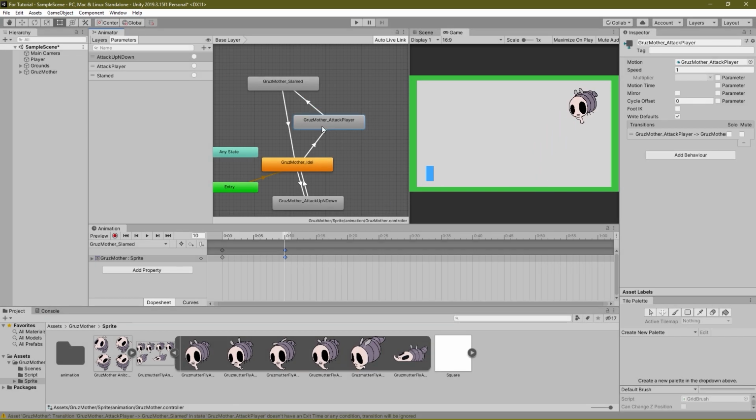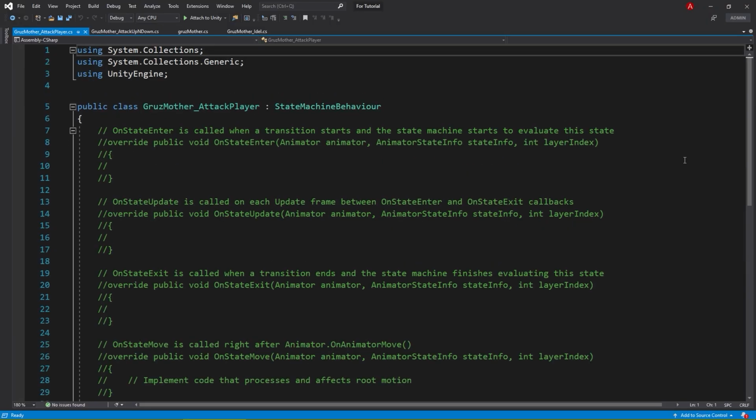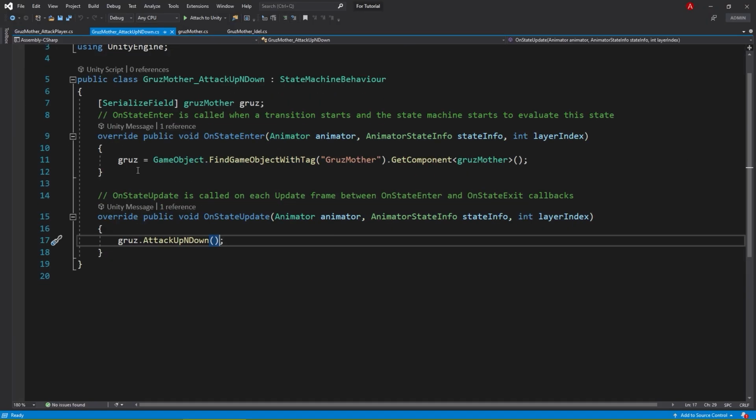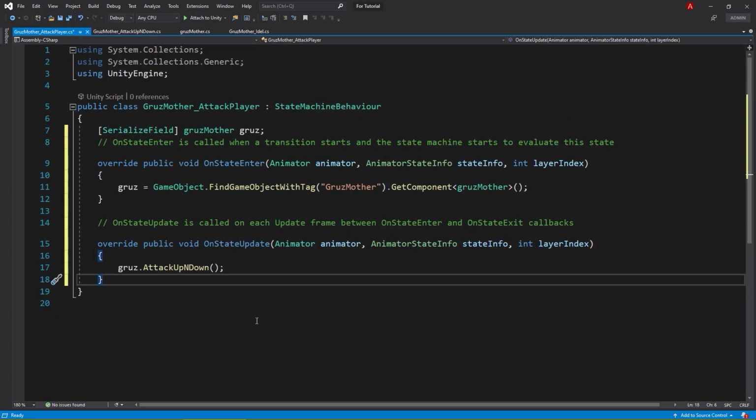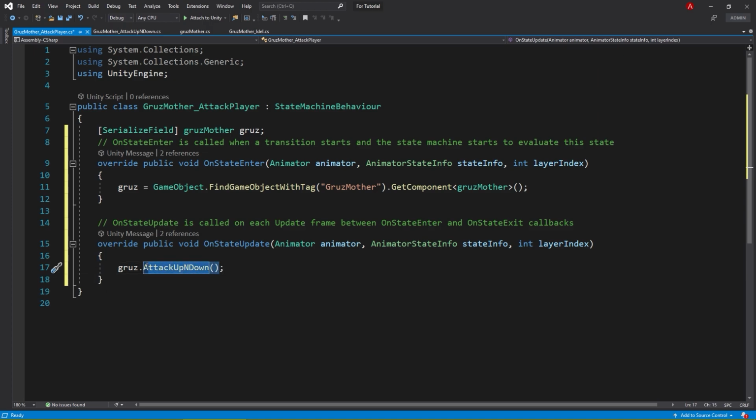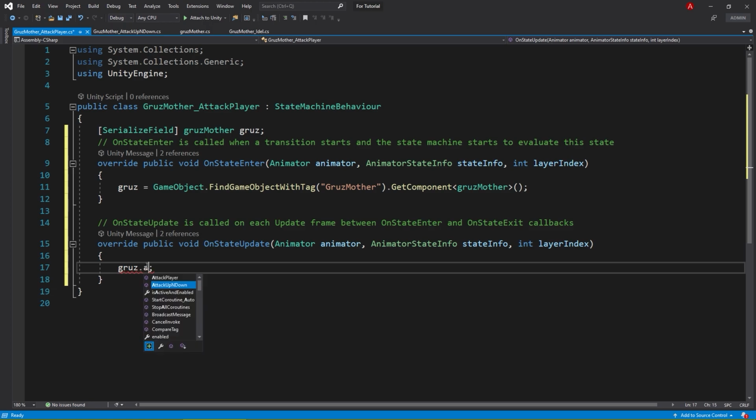Now we'll put a script here that will call the attack player function. So add a script, which will be our GruzMother underscore attack player. In that script, just copy everything from here, and instead of GruzMother dot attack up and down, we will call GruzMother dot attack player.